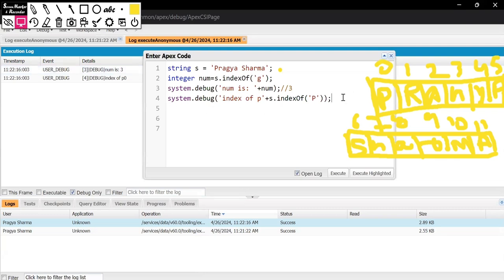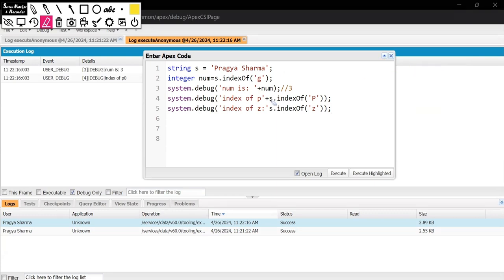The next thing is, let's say you are looking for a value which is not even available in that string. So what will be the output? System dot debug, and I will say s dot indexOf the character Z. Now you know that this letter Z doesn't even appear in the string. Now what is this going to give you?